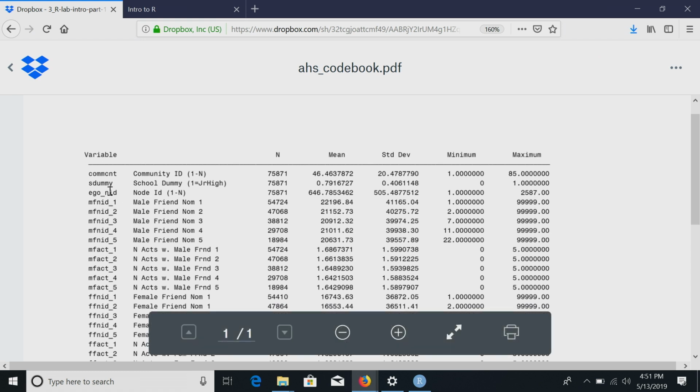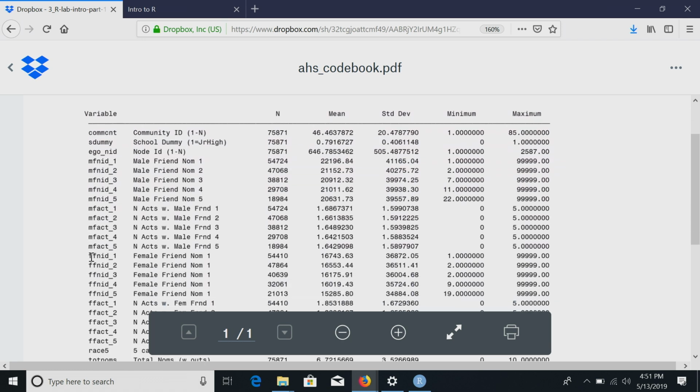The important thing we know is that all of the variables that are MF NID 1 to 5 are the male friends. And all of the variables that are FF NID 1 to 5 are the female friends. And our respondents are the ego NID.